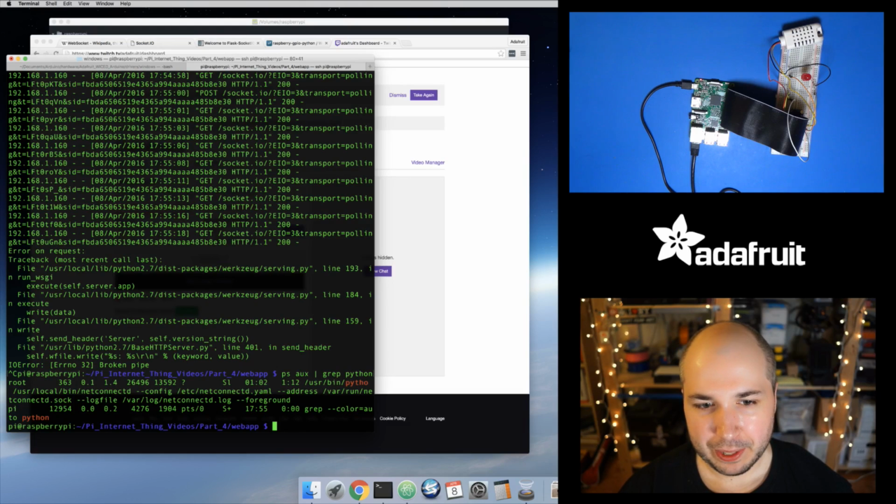I did notice, so I'm using Flask's built-in development web server, which every time you read about it, it says it's not a production server, so it sometimes has bugs. I've noticed that sometimes it'll stay running after you quit it. I think maybe sometimes if the web page still has a connection open, that might keep it running. So it's just something to be aware of, and maybe in a future series of videos I might look at how you go from using this development server to using a real Python server, something that's production ready, where it's built to be a little more reliable, a little more stable.